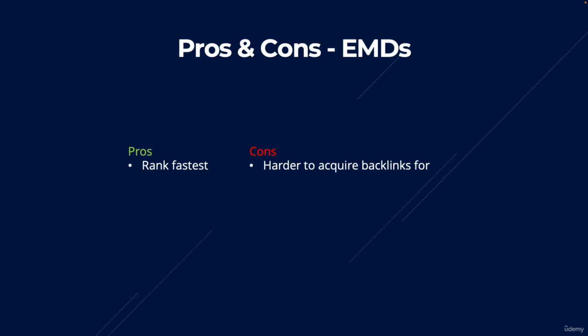And the reason why it's harder to acquire backlinks when you have an EMD is because your domain name has commercial intent to it. So people are less likely to link to it as they see your website as just there to make money online, and it's not really a resource or solid guide for their users.